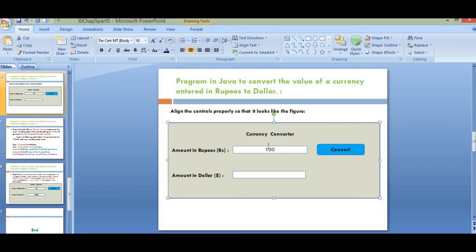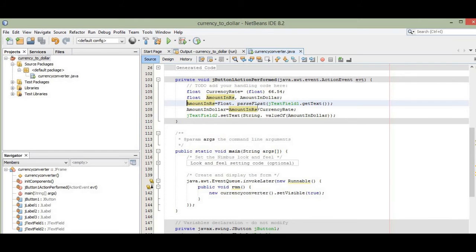As a result, this value 100, after it gets stored into the variable called amount in rs, now this variable amount in rs will hold the value 100. So as a result we got this value 100 from this expression, and this value will now get stored in this variable called amount in rs.